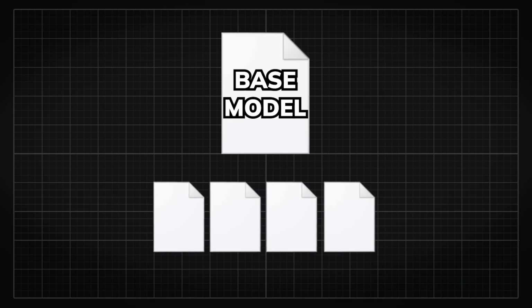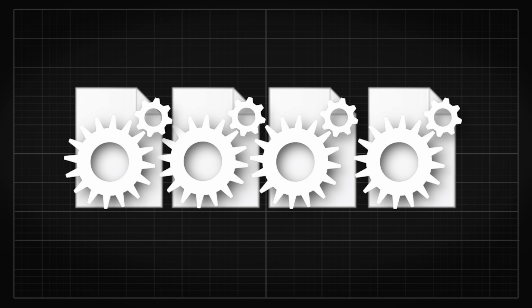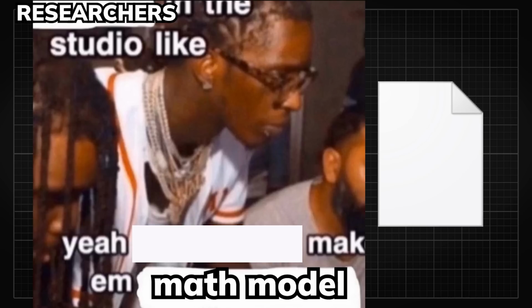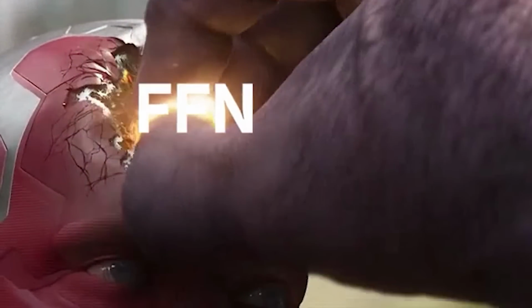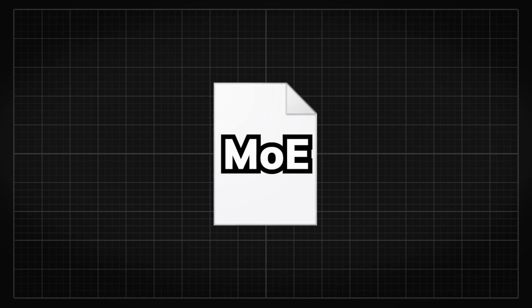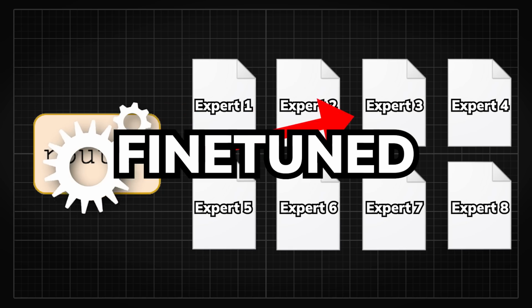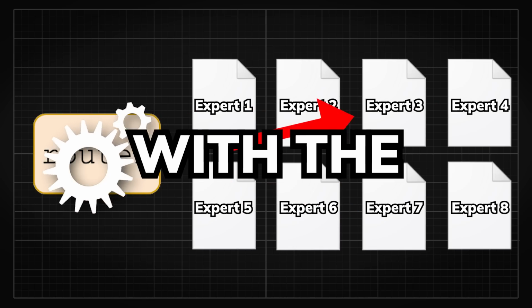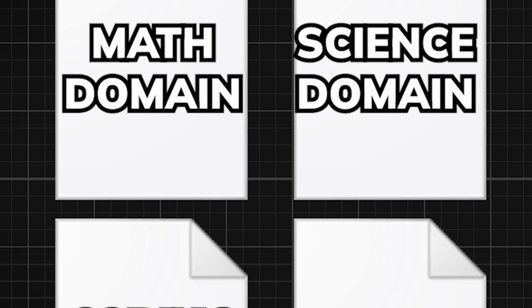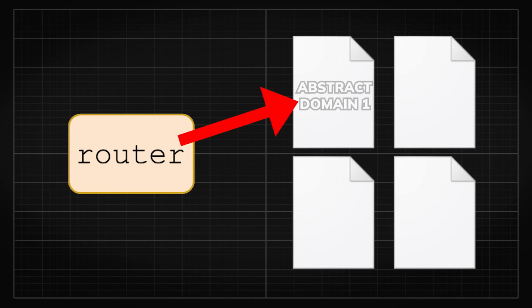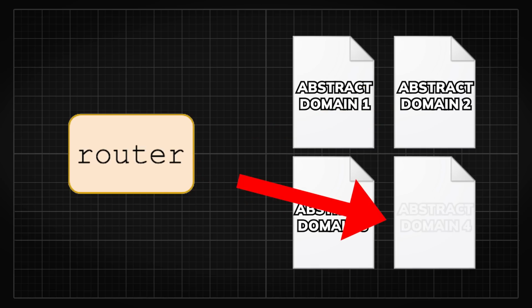All of them have the same base model, but each of them was further fine-tuned on a different subset of data, which would make these feed-forward networks have a human-specified knowledge domain. The feed-forward network block will then be taken out of each LLM and combined into a single MoE LLM, where it will be fine-tuned as a unified model again along with the routers. So BTX is completely different to your typical MoE, where experts are organized with human inputs instead of fully determined by how a router organizes the tokens.